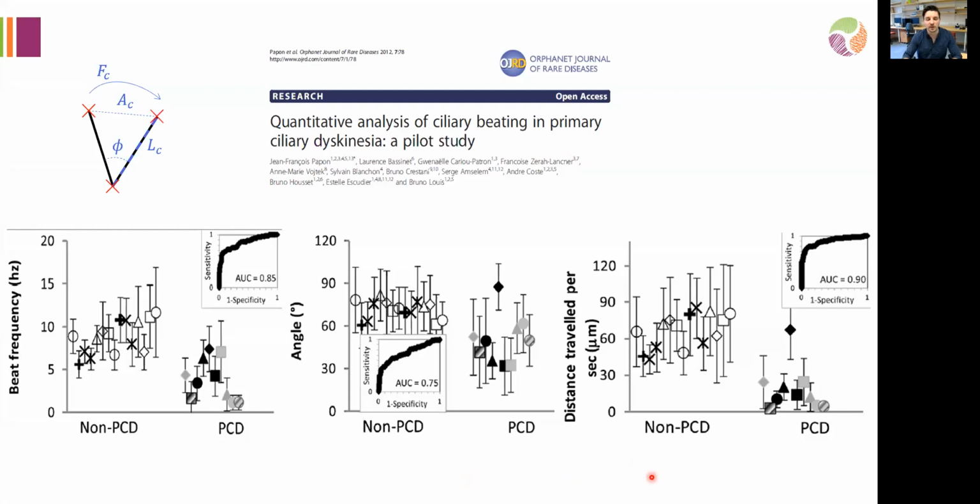And I think it's a point that I should even have raised earlier. Here, when we look at beating cilia, we are biased on the microscope to look at beating cilia. So it's important to record and keep in mind that if only 10% of the cilia in a sample are beating, even if they are beating perfectly, only 10% of the cilia are beating. For the overall phenotype of the patient and the overall explanation of the disease, you need to find a way to track this measurement. That's what he was doing here by weighting the parameter.